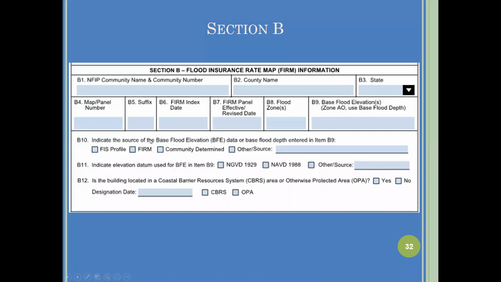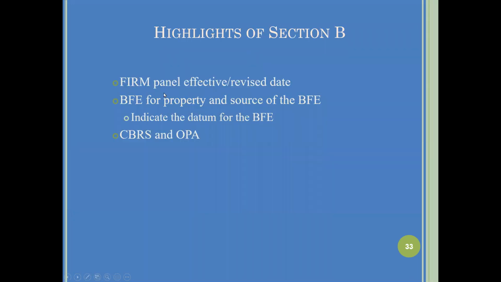Section B has the FIRM information, has the community name and number, has the effective dates, the location via a map panel. Oh, it has the base flood elevation specified here, and whether it's in a COBRA zone or other protected area.